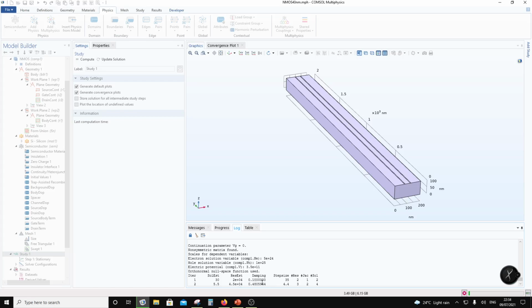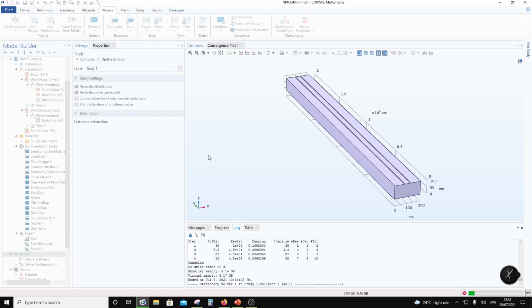And this is damping, which we will not cover, but hopefully you will see this, or you will have to struggle. Either can happen. When you see these residual numbers stagnant, it means you might have to struggle. So let me just stop it here because I know what's going on.